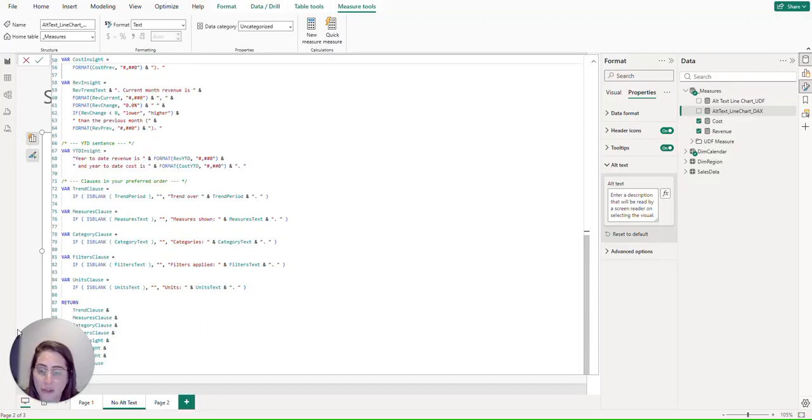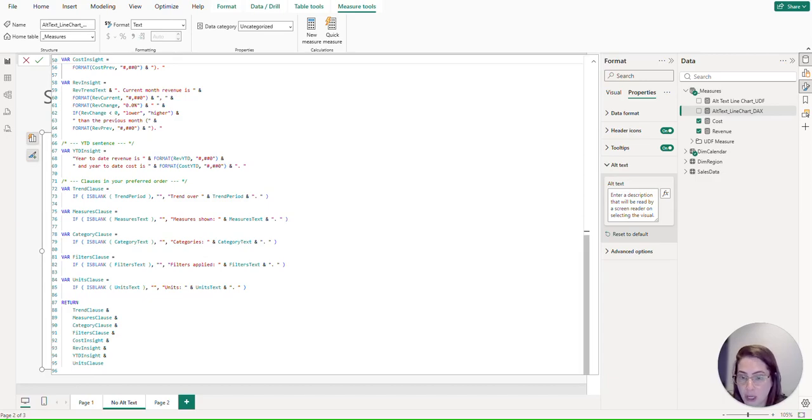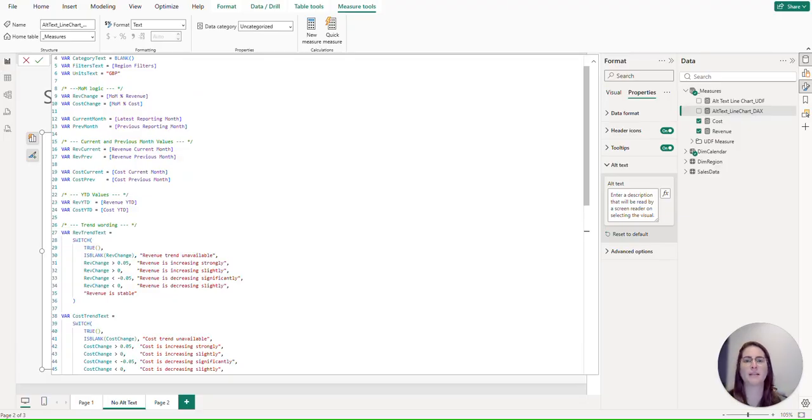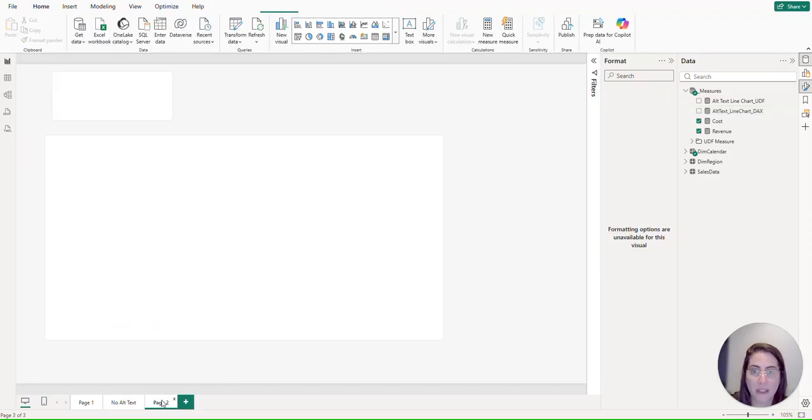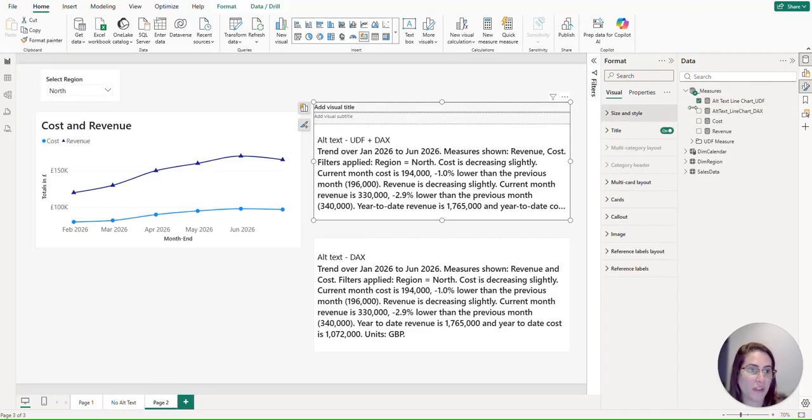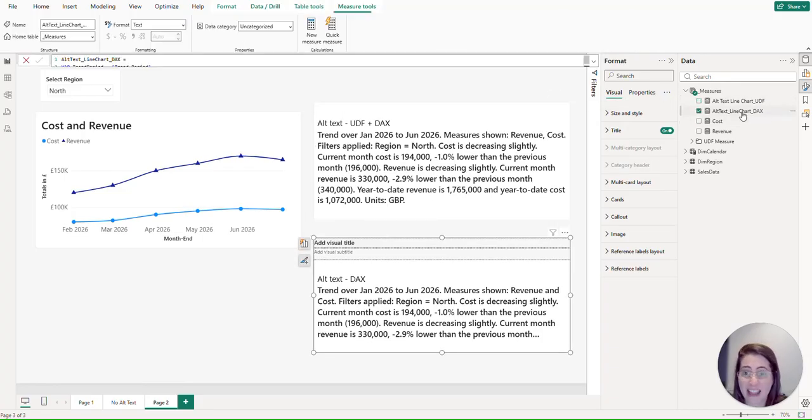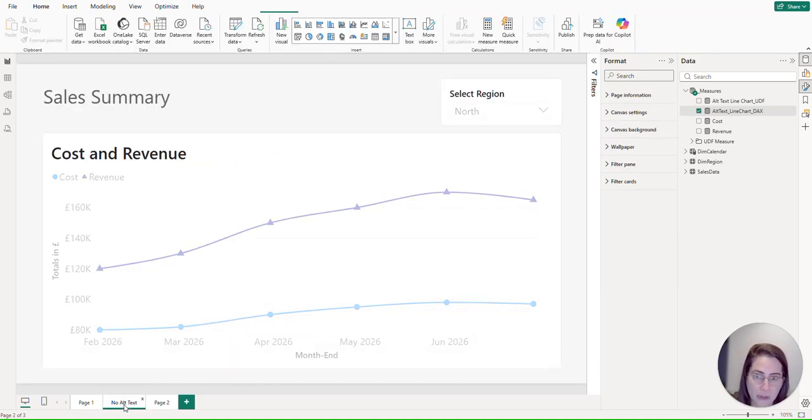So of course your measure is going to be much bigger. Here it's got 95 rows, and depending on how much you add, it can be harder to troubleshoot if you start having errors, but that's absolutely fine. You can have the same result. If I now go back, I created this page here, you can see one I call the measure with the UDF, and the other one is just the DAX that I just showed you, and you can have the same result.